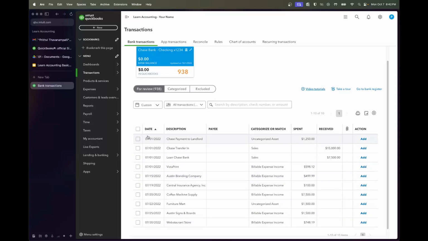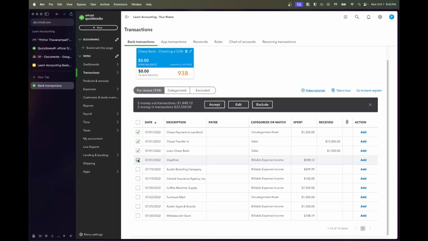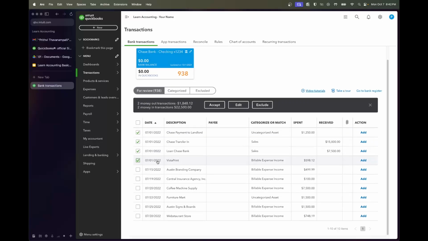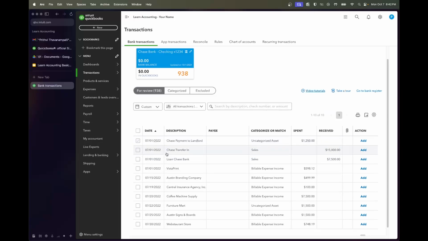Now we'll see all of these here, and you can click on the first one, hold shift, and then click on the last one to be able to select multiple at a time. You cannot unselect multiple at a time. These first four transactions are all July 1st, right? So logically, we have to have money in the account before we spend any money, right? So let's look at these money in transactions first on the first.